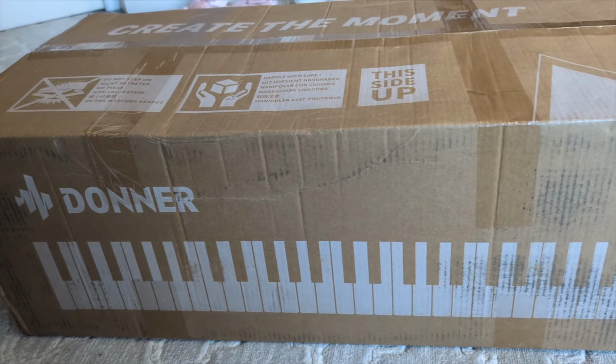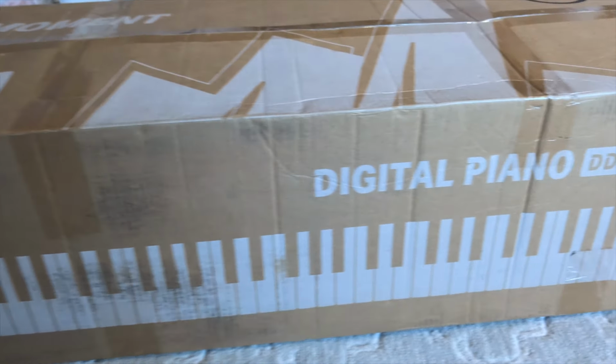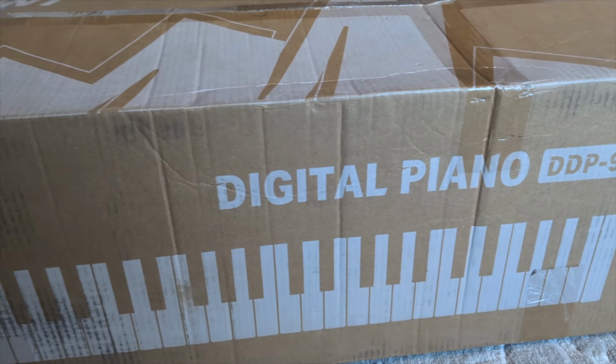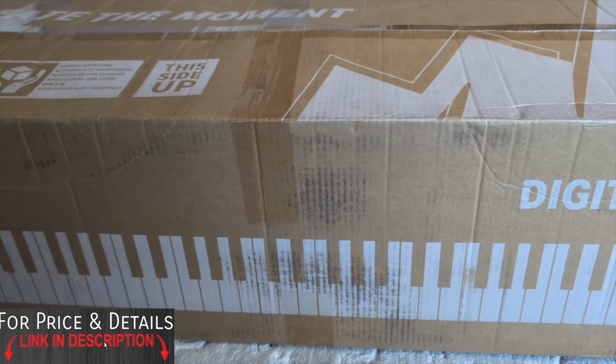Unbox the Donner Professional Digital Piano. This is the DDP 9588 weighted key professional piano. My son, who takes piano lessons, is going to test it out.